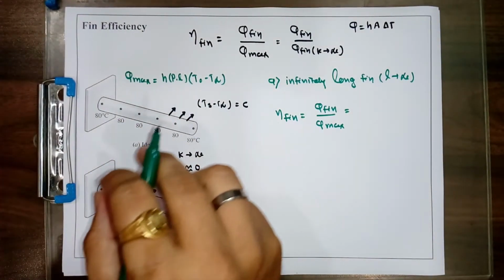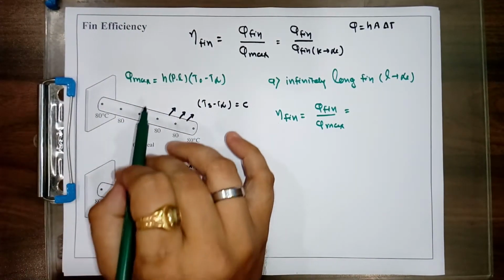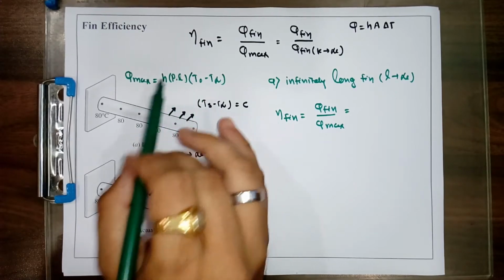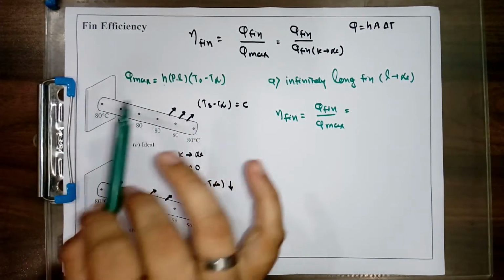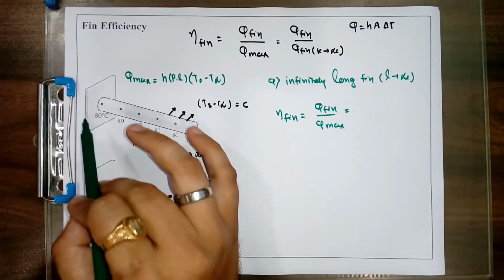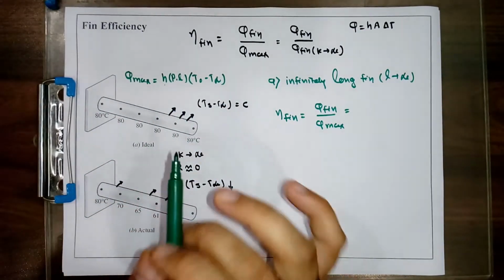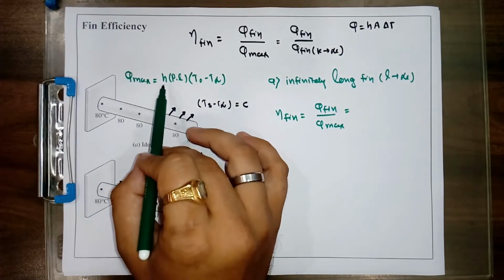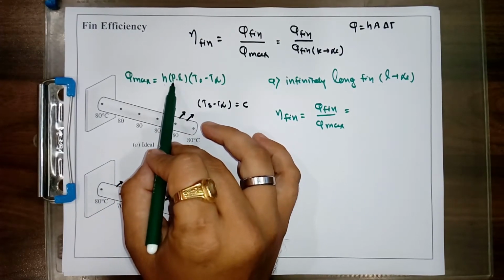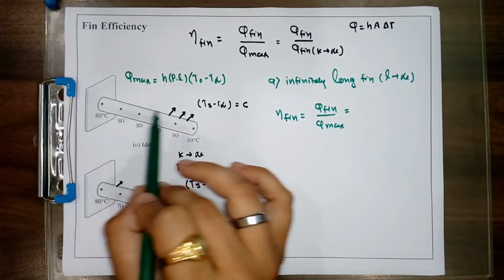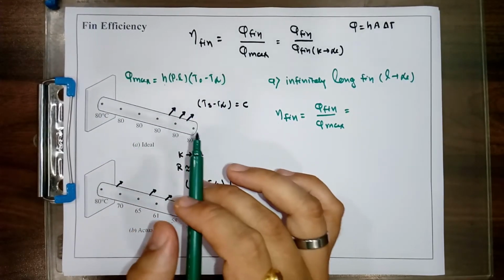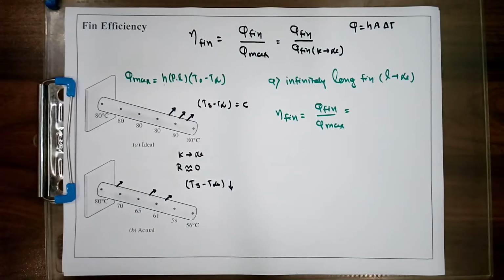So in all the cases, the maximum amount of heat transfer becomes hA delta T, because there is no conduction, because there is no temperature drop. So heat is transferred from the fin surfaces by means of only convection. So h into surface area, that becomes perimeter into the length, T naught, the constant temperature on the fin surfaces, and T infinity, the temperature of air.